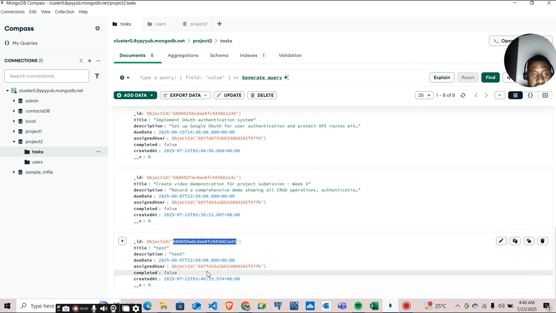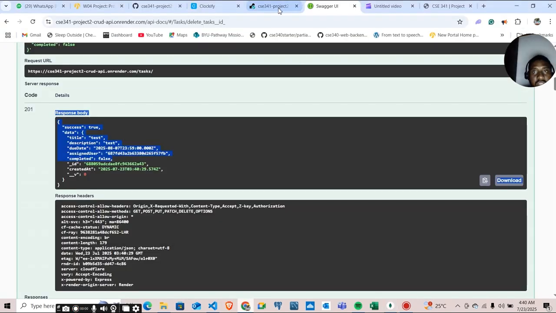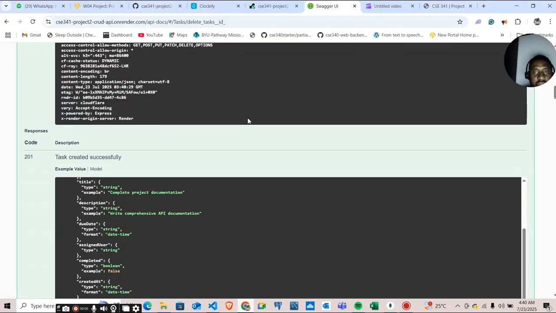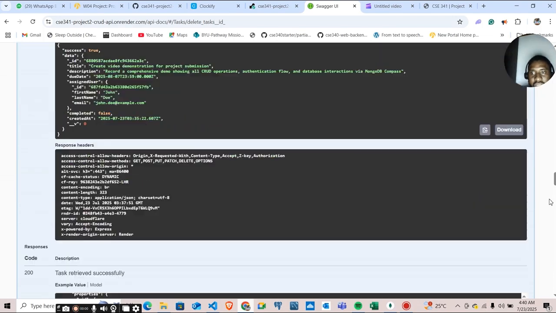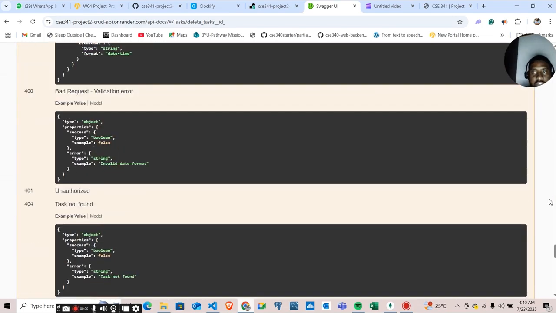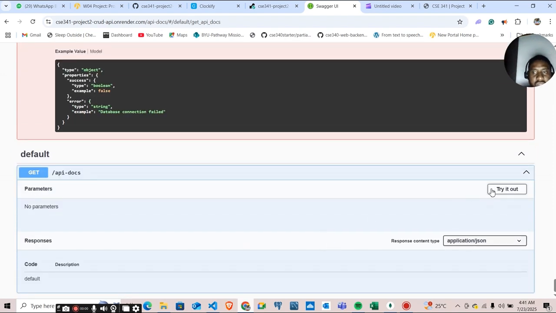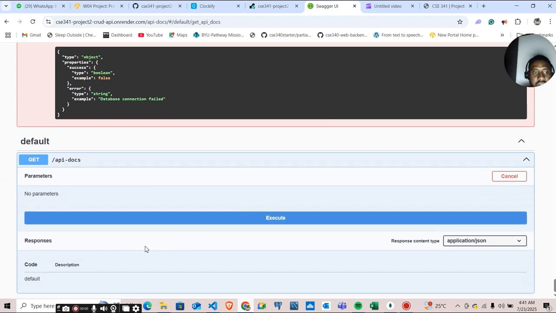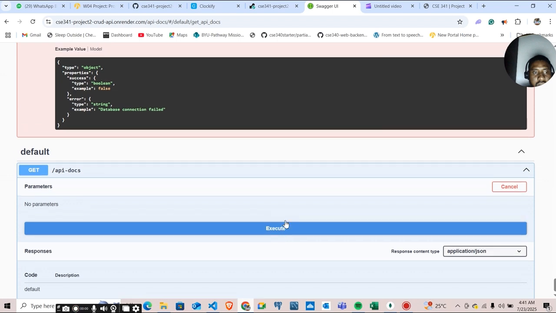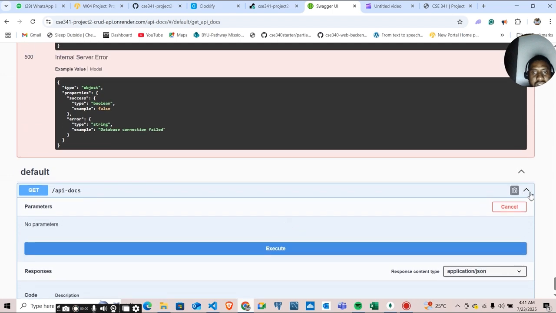So we see test, and I'm gonna come back to Chrome, and I'm gonna be deleting this one, the one with the text, just to show that the delete is working. So I'm gonna open this, try it out. Oh, sorry, this is the get.